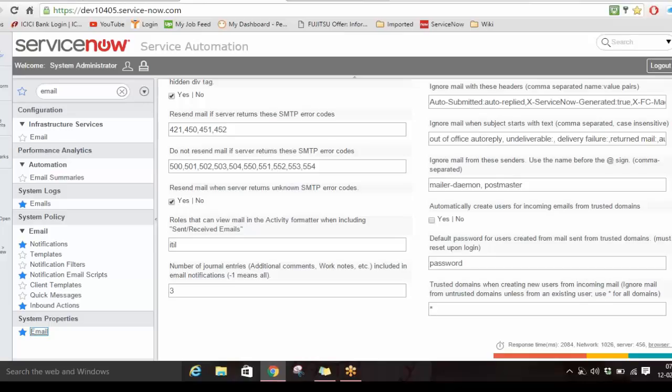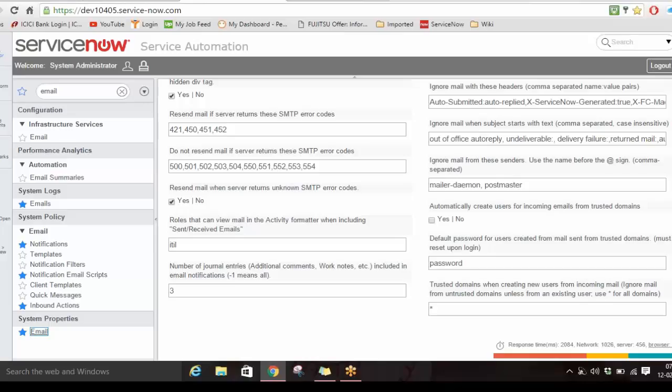Basically that will depend on the client. Some clients have their mail server set up in such a fashion that they don't want you to send emails directly to ServiceNow. I will tell you beforehand, you may not understand it completely, but I'll still try to explain. They will tell you to send emails to their domain, and they will reroute your emails.